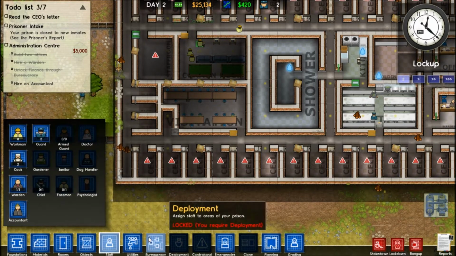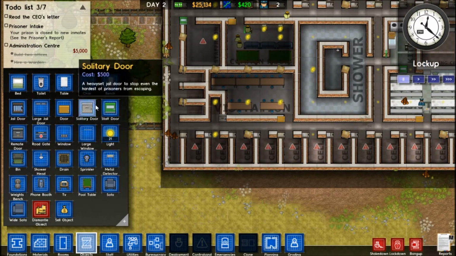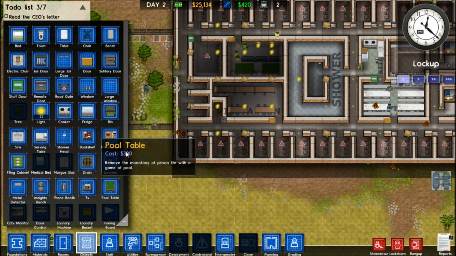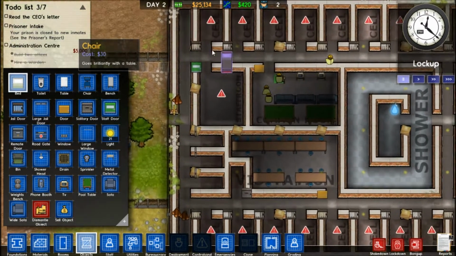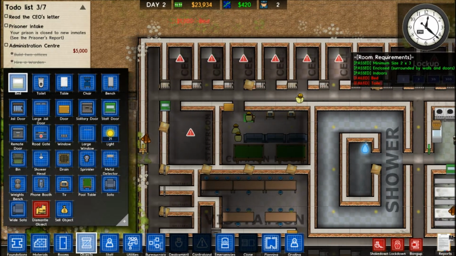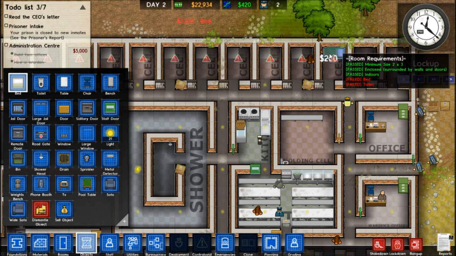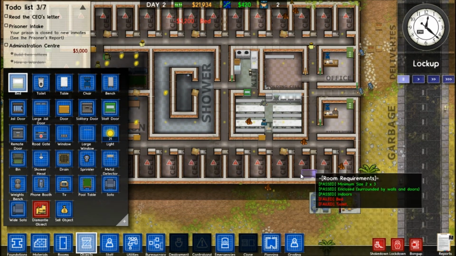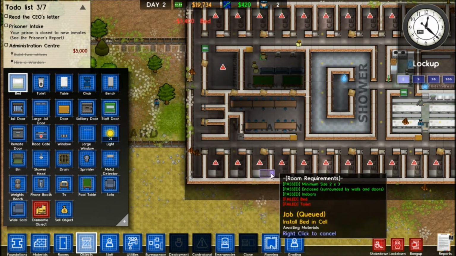And now we probably should start putting some beds, some toilets into these cells. So where are our beds? Where are they? That's actually a good question. There's a sofa, but I don't need a sofa. I need... Oh, they're right at the top. Not surprisingly. So we'll put beds all along the back wall here. It's going to cost us a lot of money because beds are expensive. Can I just hold down? Oh, I can, too. That actually makes it a lot easier. And a few more beds.